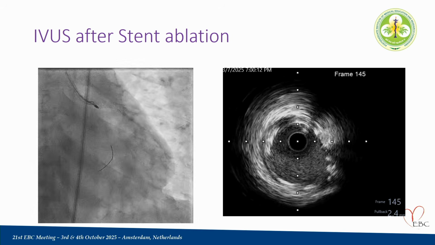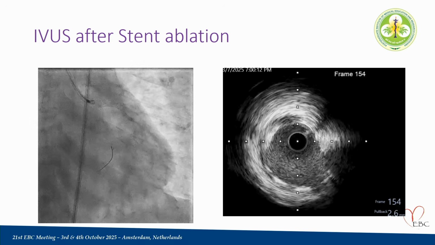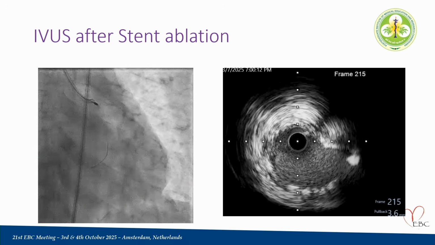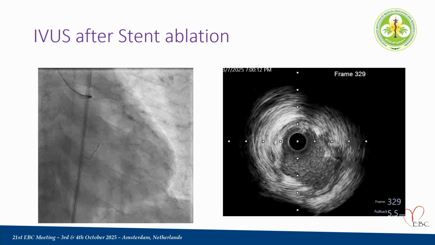And after this, we repeat imaging to see whether we have done anything to the stent struts or not. And surprisingly, there were no more stent struts left. So as you can see, this is the circumflex wire coming in from 4 o'clock, and we don't see any stent struts in front of the circumflex after doing the rotablator.